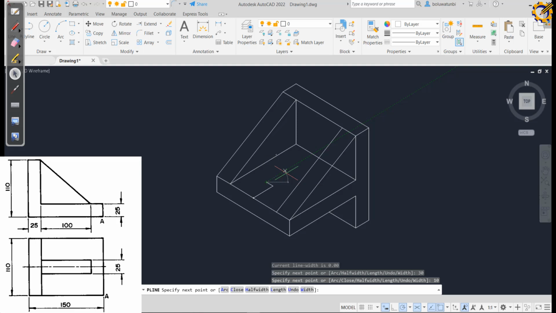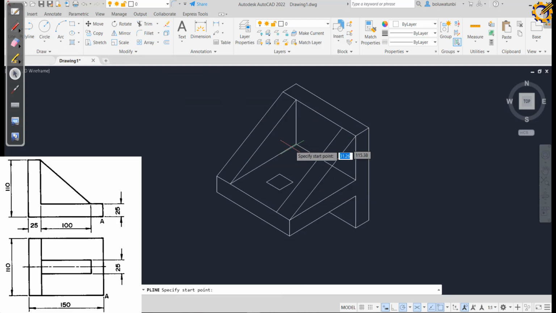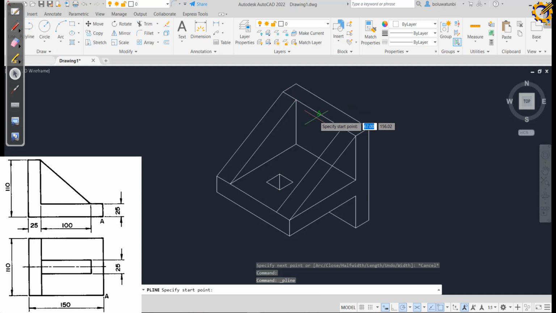At 20, enter. 20, enter. 20, enter. Then close right there. With my trim, I trim this area out, and with my line I produce this, so I have that area secured.